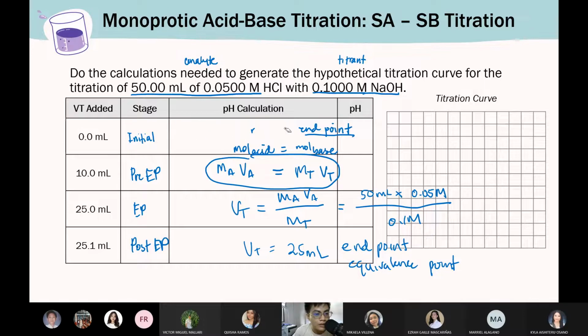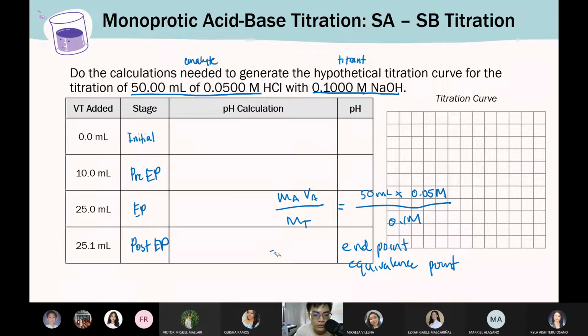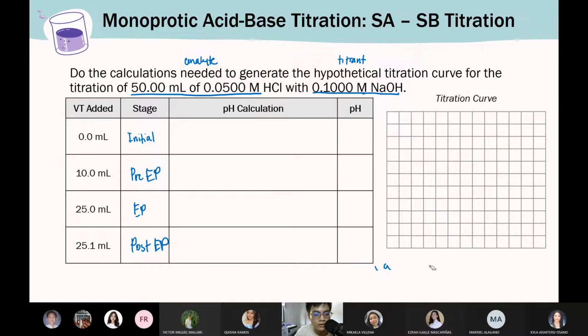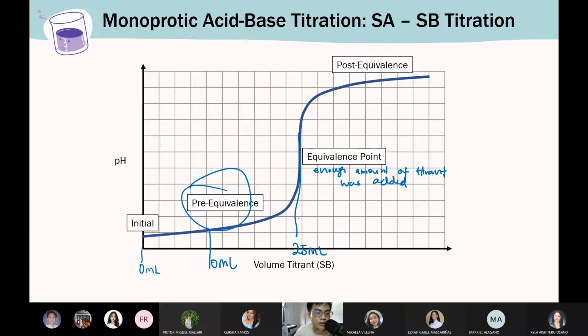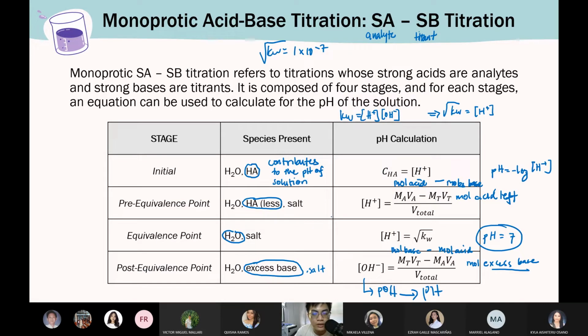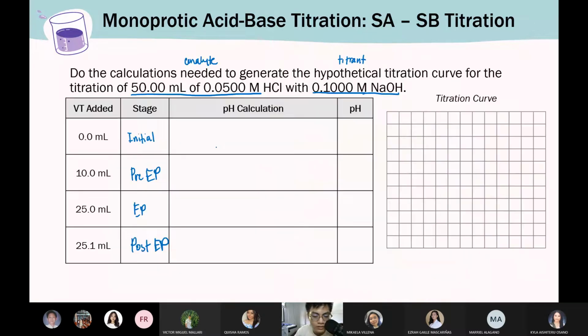So, once you know the stages, ano meron? You can now solve for the pH, no? Pwede ka na gumamit ng mga equations for the pH. And ito nga, no? Sa libro, medyo complicated siya. So, what I did is just sinamarize ko na siya para kokopyahin nyo na lang talaga yung equation. Okay? Kokopyahin mo na lang yan, transfer mo dito, tapos mag-plug in ka na lang. Okay?